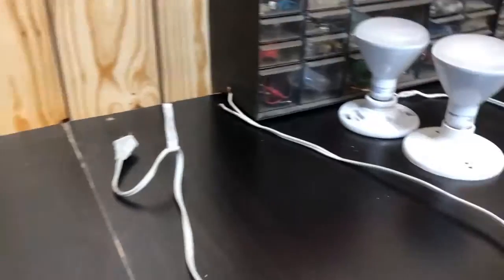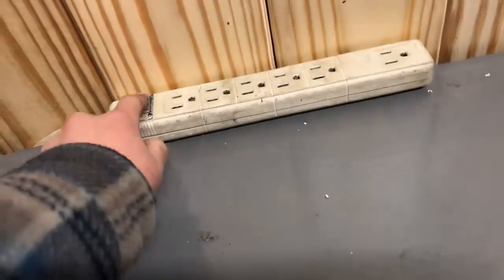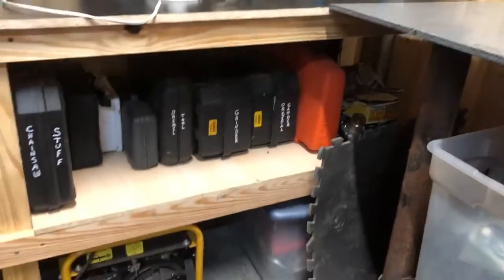There's just this stuff on this table — these two things need to be figured out where we're going to put them. And then there's all this and this here. Here's the light switch to turn it on and off. And then there's that outlet, but there's this here so you can plug in more stuff if you want. This here is just kind of miscellaneous. Under here is all kinds of stuff that used to be on the shelf.